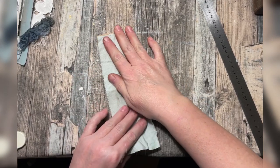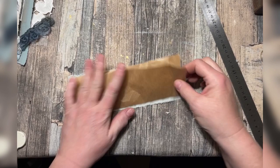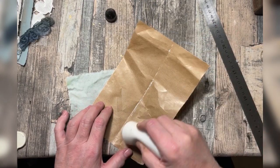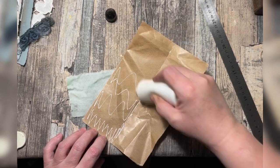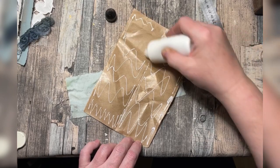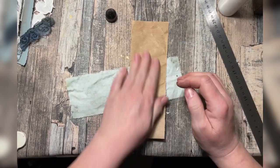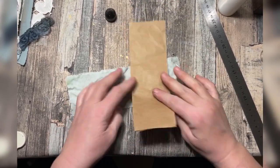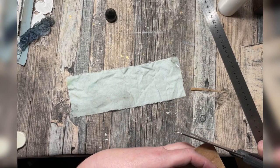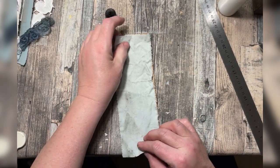So I'm just going to check. I don't want it to be too big. I think this was kind of perfect. So then let's glue the paper together. Just straighten it a bit. And then I'm going to glue my textile on top of the paper.